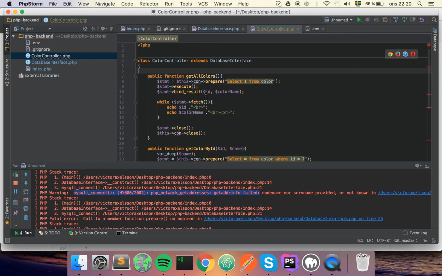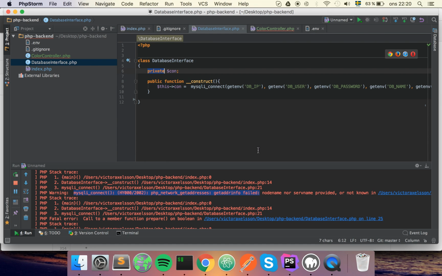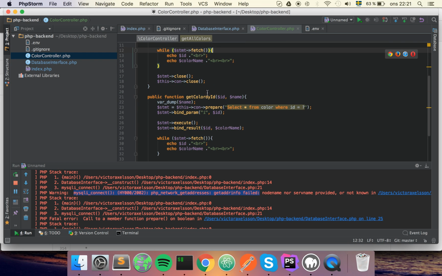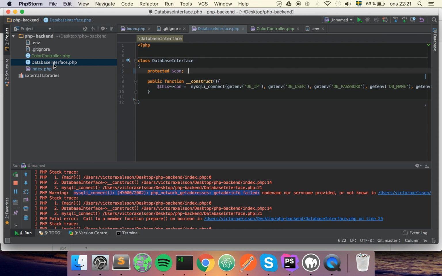So also, as you can see, I get a warning here: member has private class access. And this is because I'm trying to get to the connection instance variable, and at the moment it's declared as private. So in order to be able to access it, I need to make it protected, like this. And if I go back, I should now be able to access it. This will enable it to get to the connection instance.